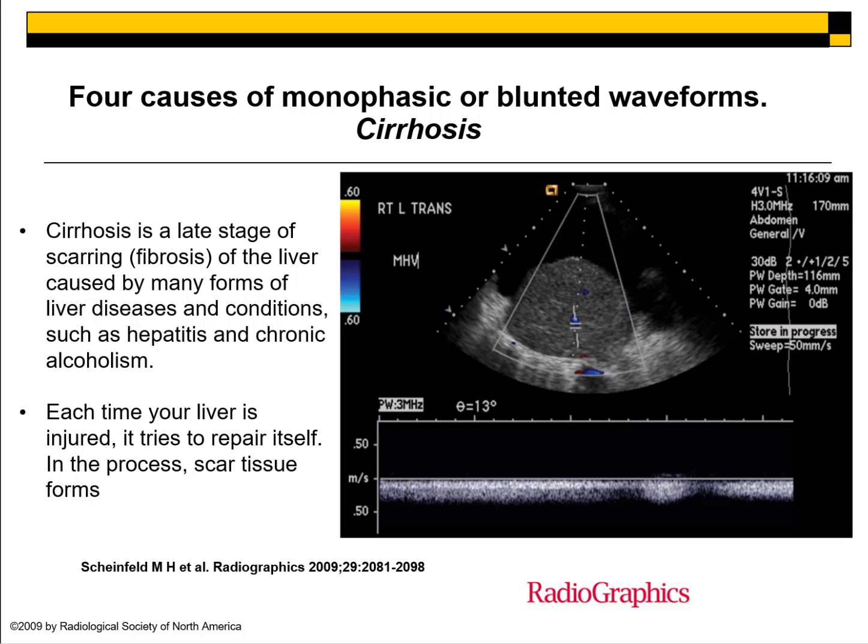Each time your liver is injured, it's an amazing organ because it can keep repairing and regenerating itself, right? But every time that happens and it tries to repair itself, that process, unfortunately, causes scar tissue to form, and this happens repeatedly over and over again. For example, if you're punishing your liver with too much alcohol, eventually, as that continues to get worse and the scarring happens over and over again, it becomes fibrotic and can't function anymore.